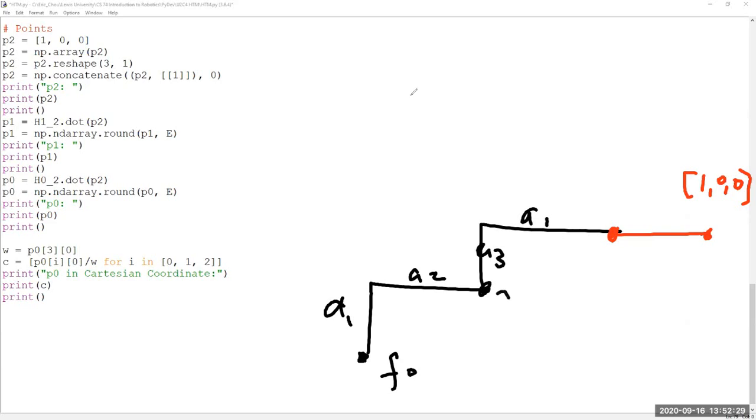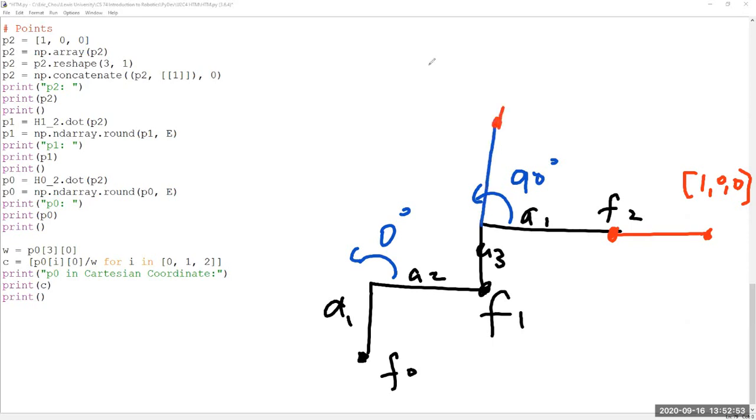So we have frame 1 over here, frame 2 over here. Now, this one turned 0 degrees over here, and turned 90 degrees over here. So at the end, after turning 90 degrees, it should be like this. So we know this point is 1, 0, 1. And this point right here, let me see, should be 1, 0, 2.